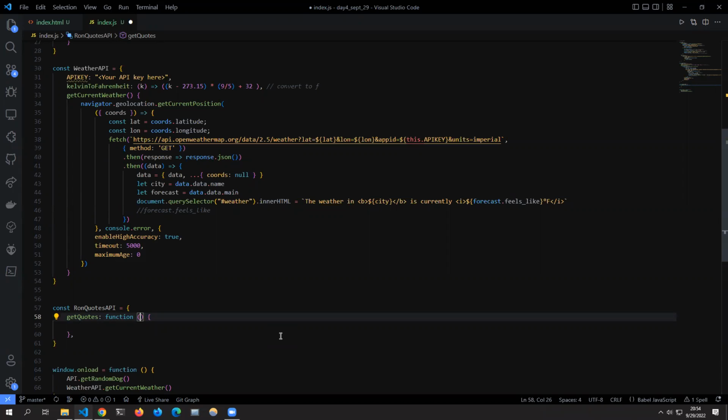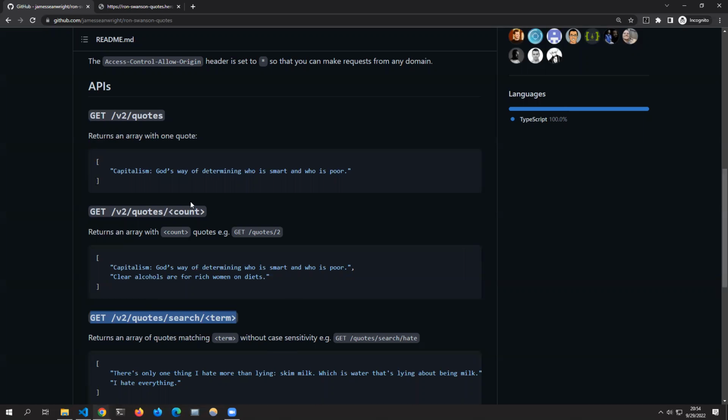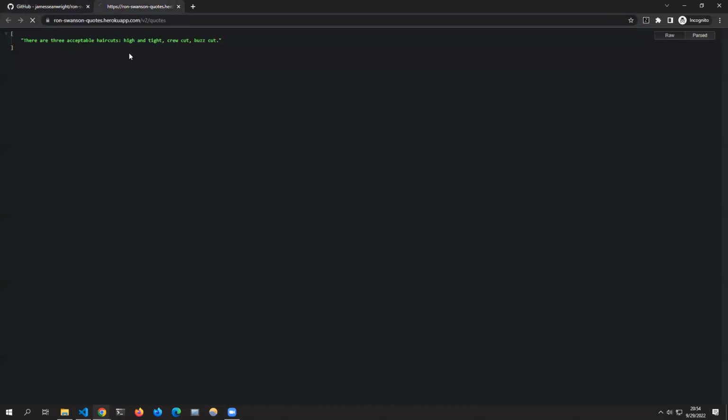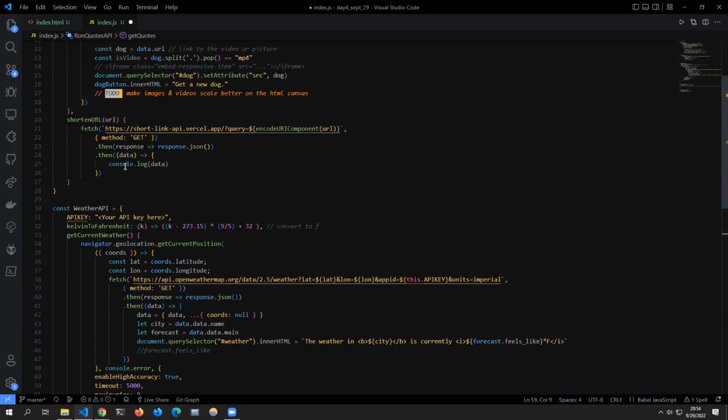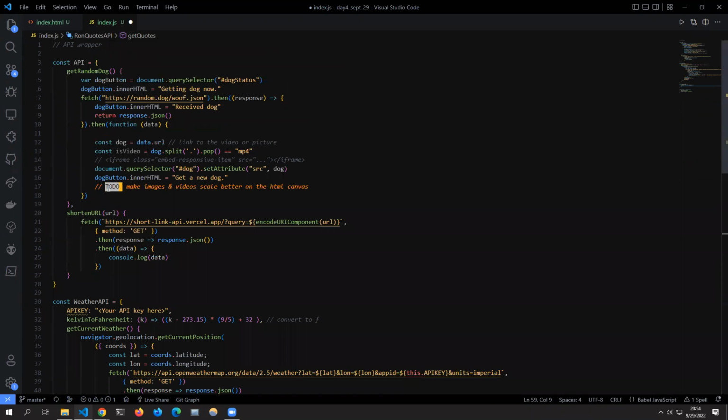So one of the function parameters that we can use is the number of quotes we can return, because this API allows us to take more than just one, but by default it'll be 1. As you can see, this array has a length of 1. So I'll just call it num quotes, number of quotes.